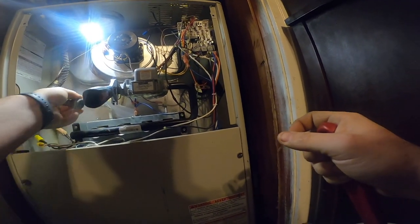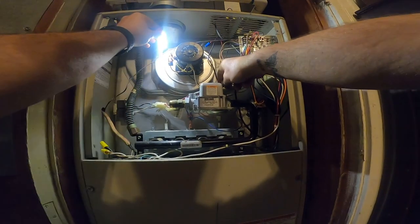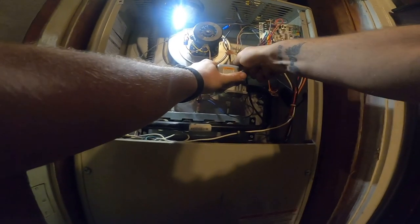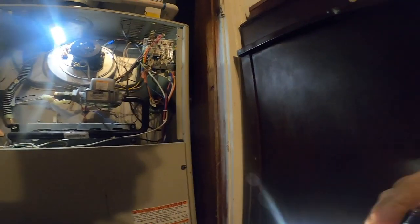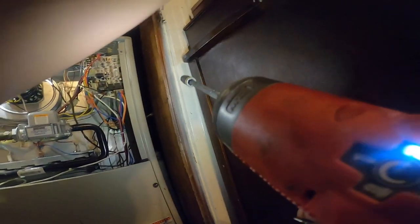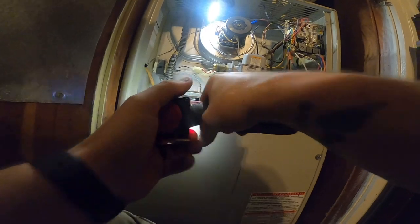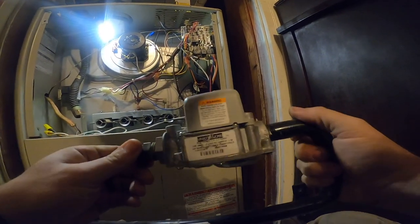There we go. Check our gas pressure too on the new valve. Our 24 volts. Take this outside on our table and install the new one.